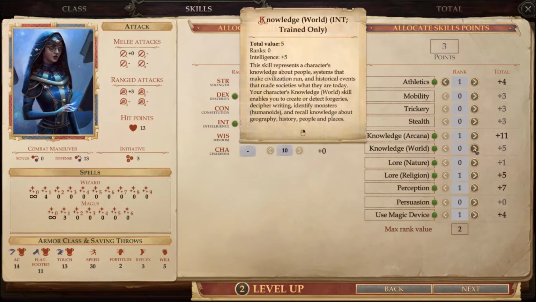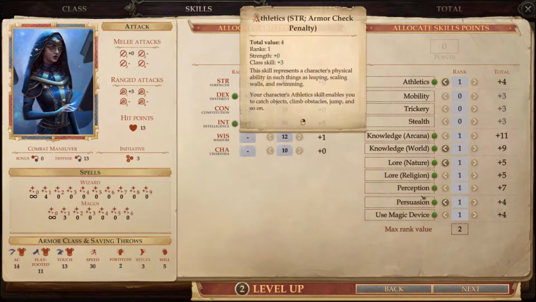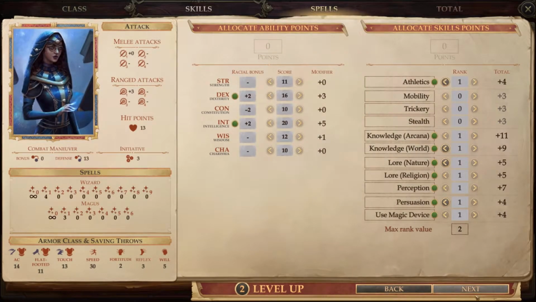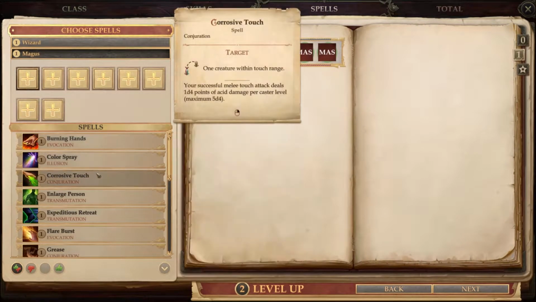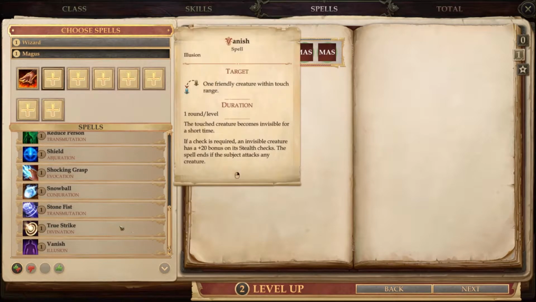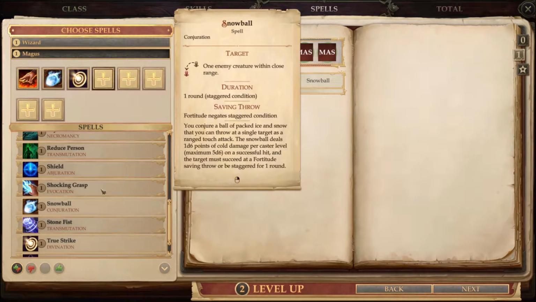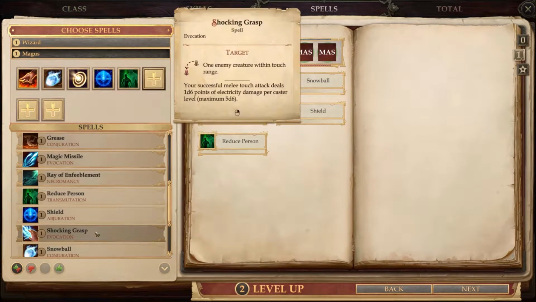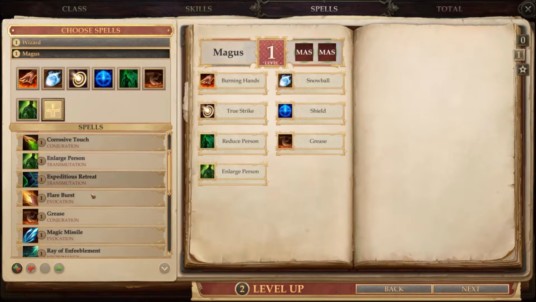We open up some different ranks of stuff, so we might as well just put a point in everything. Again, keep it to the stuff in green, excuse me. For picks, you can have a whole new Magus spell book, so you might as well get ones that you didn't pick before. We definitely want to get the ones that make sense. So Snowball, True Strike, Shield, Reduce Person, Grease, of course, I just mentioned, and Large Person.